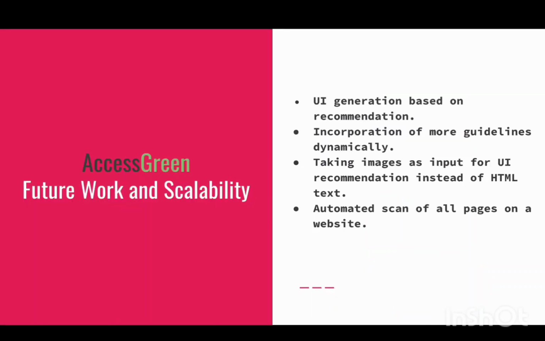Now, what is the future work and how do we plan on scaling it? We plan on generating UIs based on these recommendations automatically instead of just the recommendation being textual. Incorporation of more guidelines, which are more dynamic, taking image inputs and then automated scans of all pages of websites. Basically, you give the URL of the website, and you get the recommendation or the guideline that is pretty much required for it.